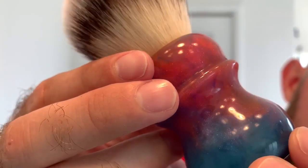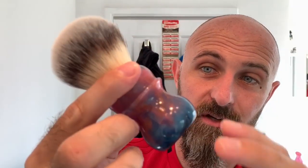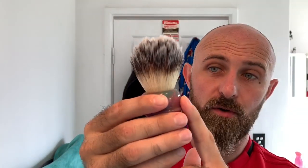I can never quite get it to catch in the light, but there's a lot of sort of pearlescent shimmer through this brush. It's gorgeous, and I call this the Siri brush because it is actually, or as close to, all the colours in the Siri logo from Apple, which, being an Apple user, Apple fanboy, if you want to call it that. Everything in my house is pretty much Apple, other than my Android box, which is playing in the background. But yeah, he knocked this one out of the park. The knot in here, I believe, is a 26mm Dura knot from Phoenix Artisan Accoutrements. It's a beautiful knot, it really is. It's, in fact, all round, one of my favourite brushes in the den.